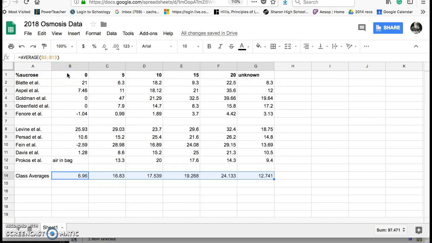All right. So now I want to highlight my X values and my Y values. Do you see my X values at the top here? Percent sucrose. All right. So I'm going to highlight. I'm not going to do unknown, because that's not a value for it to graph. I'll show you what to do with the unknown once we have the equation. You just plug it in y equals mx plus b and you solve for x. But we'll get to that.